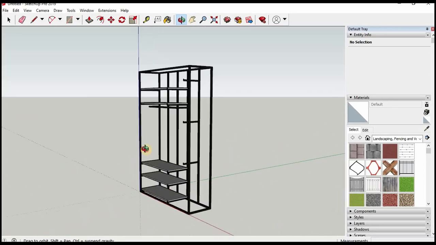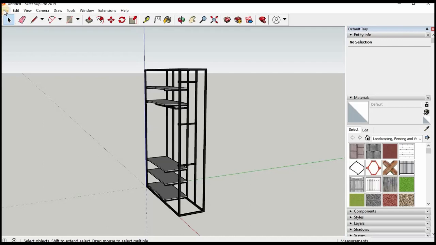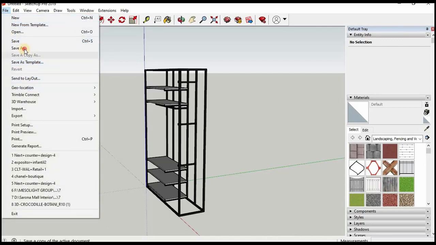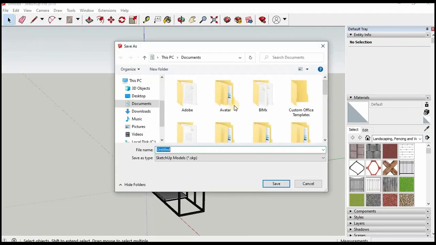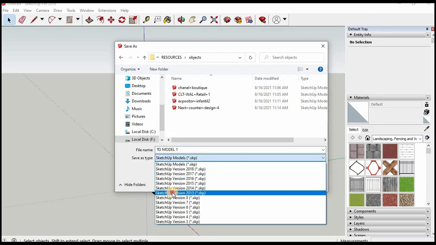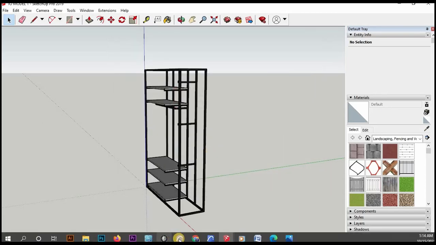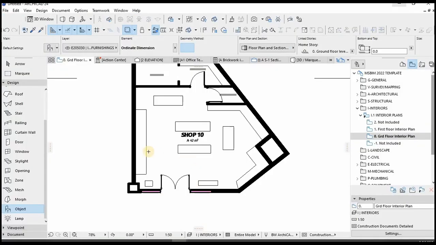Okay, so you're going to save this object, and then you model it, and then you delete it. So I'll show you how to, resources, objects, to model one. You save it to a lower version. That's saved. Let's go back to Archicad.